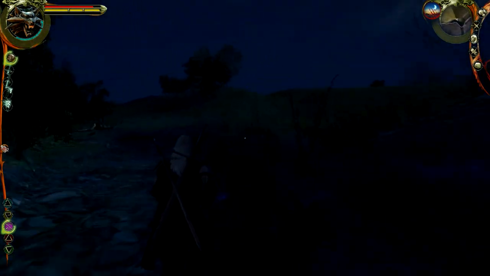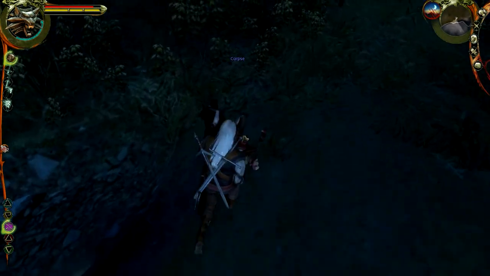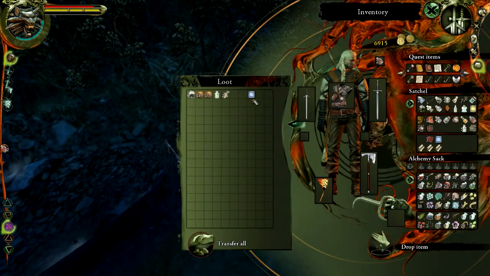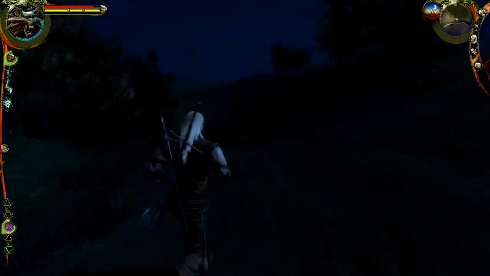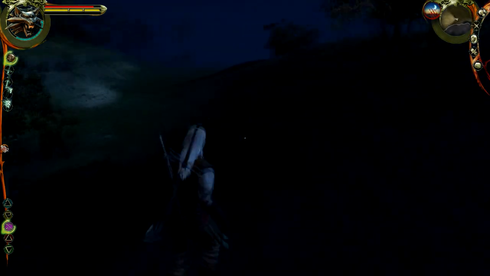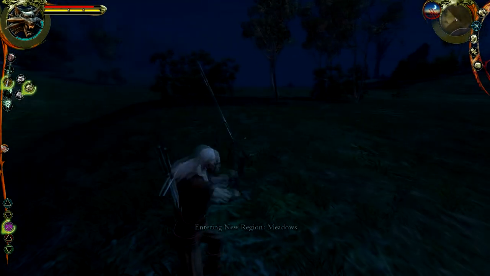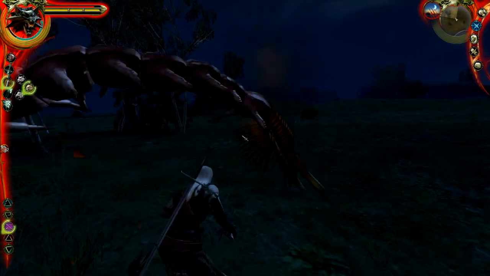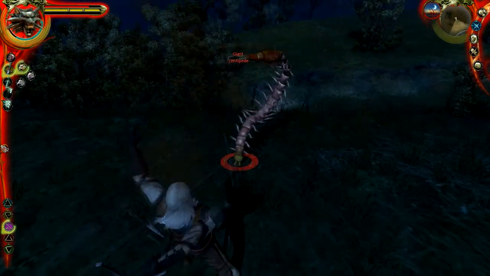Let's go and check out that corpse because what have we got? An earth rune, some fish, some oran. Let's just go and grab all of that for now. So that's the broken bridge. Now the ruins are just over here to the west. And I guess I should... Oh, centipede. Oh, crap.